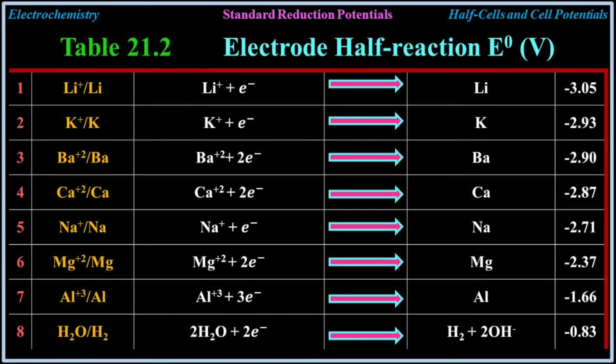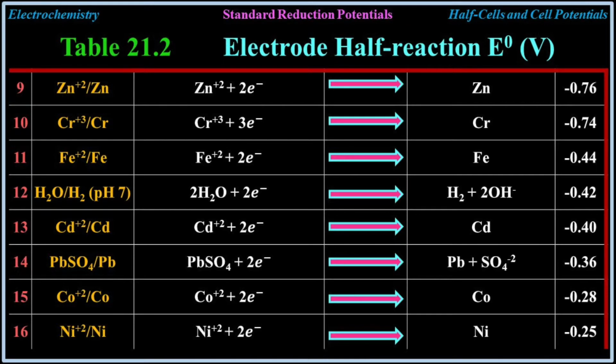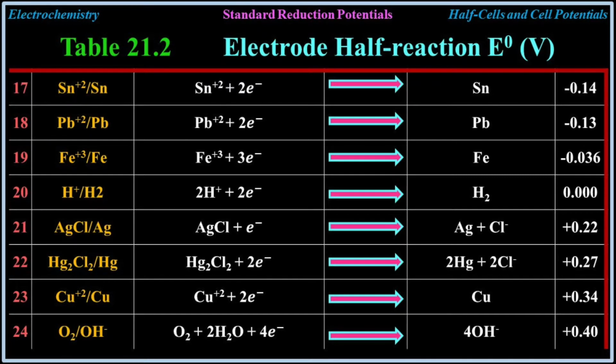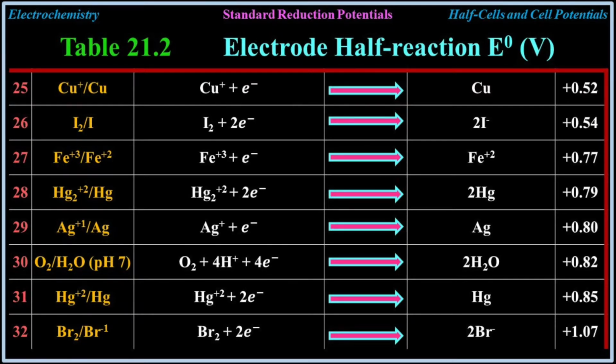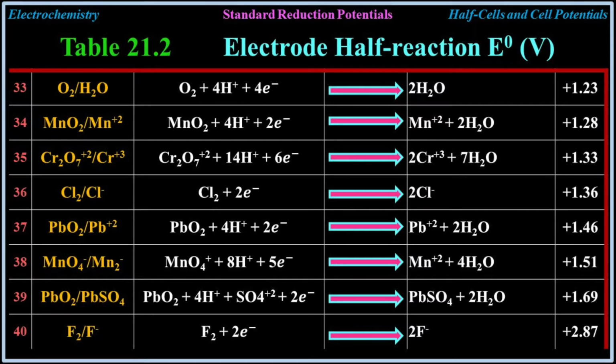So this is going to be table 21.2, and it's going to give you electrode half cell reaction E naught volts. So you can see the values on the far right, and some of the equations will be familiar to you. You can see that the actual defined cell is in the first column next to the numbering. And then you have the chemical reaction and then the E naught on the far right column. Comes in very handy as a reference sheet for you.